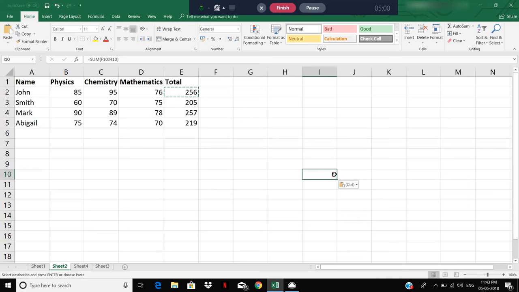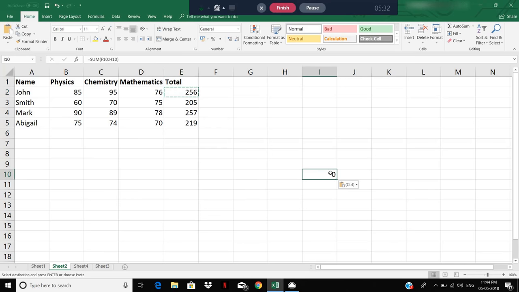Don't worry about the answer, I will quickly explain it. What I did is I pasted the formula in the I column and 10th row. It means the range was B2 to D2. First let's talk about the rows. I pasted the formula 1, 2, 3, 4, 5, 6, 7 and 8 rows down, which means it will add 8 to 2. Therefore, here the row number will become 10.